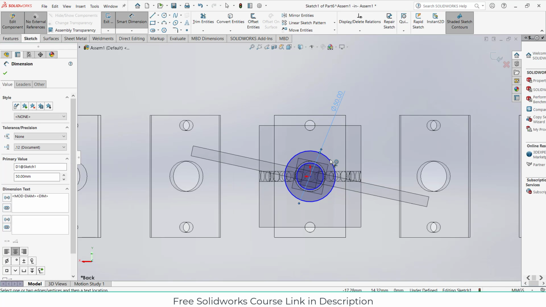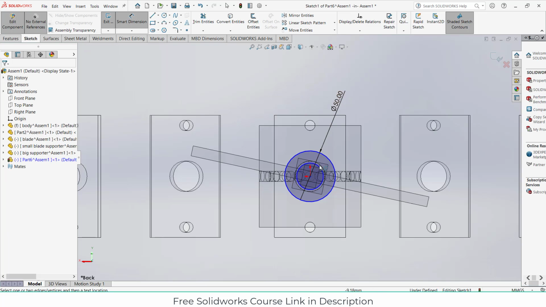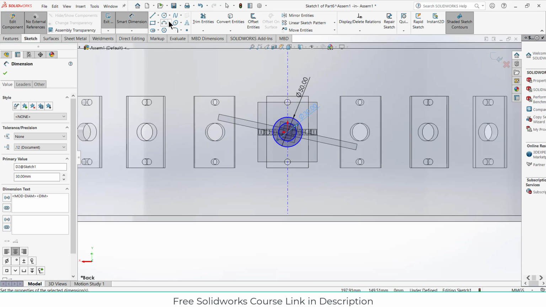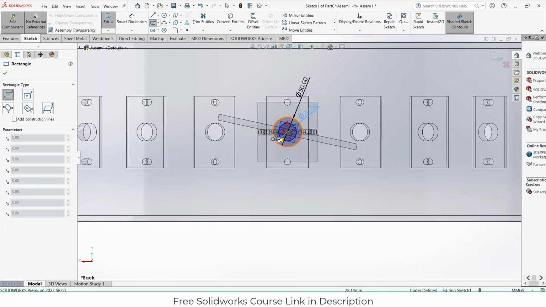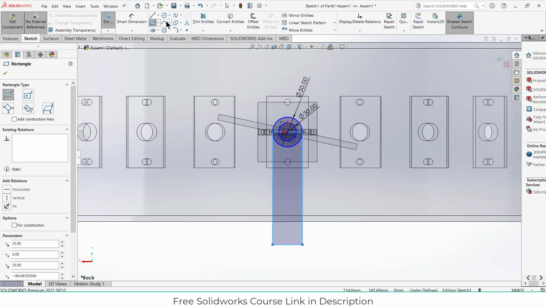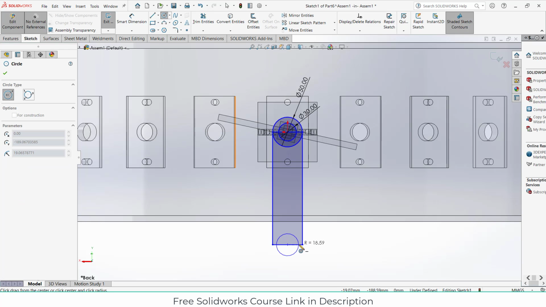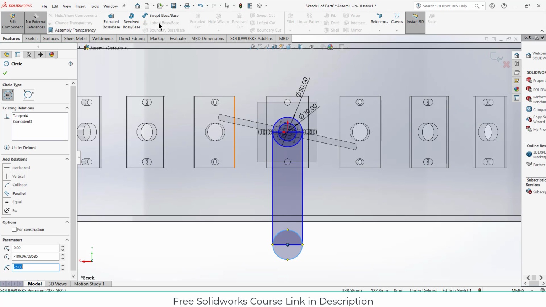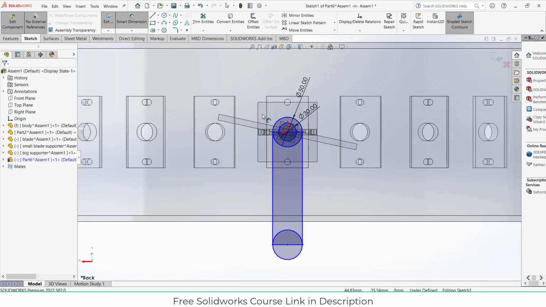Fifty, 30. Go to the features. Before that, I forgot to give dimensioning.